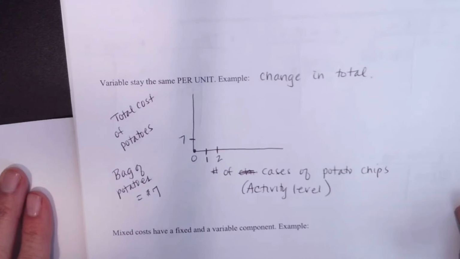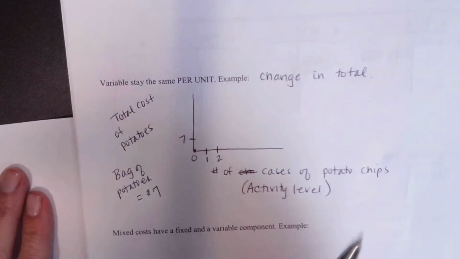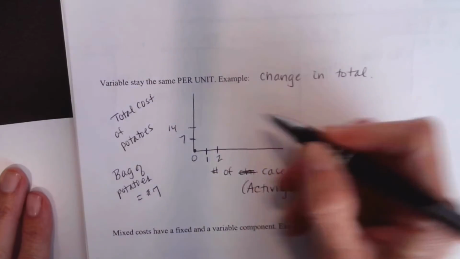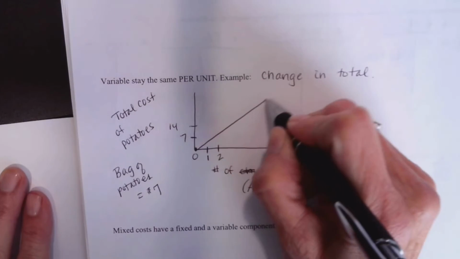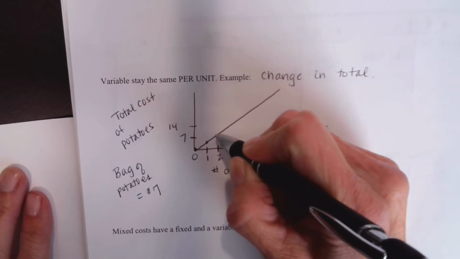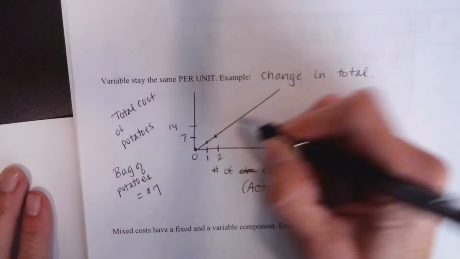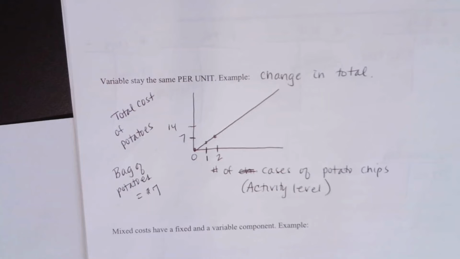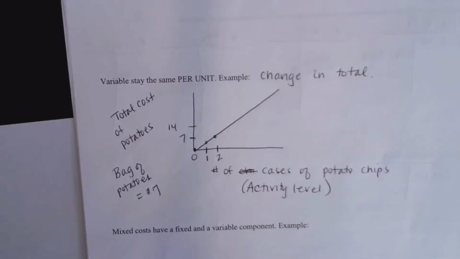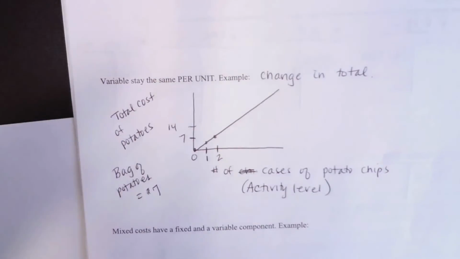So what would it be if I needed 2 bags? Okay. Right, we see a theme here, right? You're going to end up with a straight line that I didn't do nicely, but anyway, right? So the slope of this is 7, right? For every one I go over, I go up 7, right? So notice the total, right? As I make more, as my activity level goes up, the total cost is going up, right?